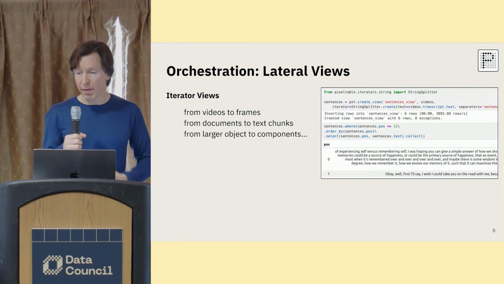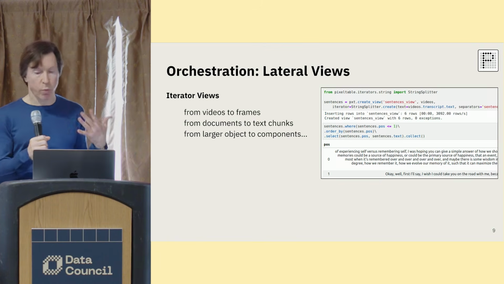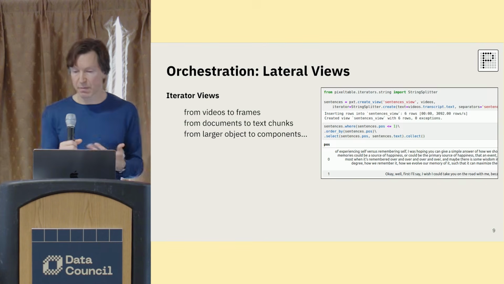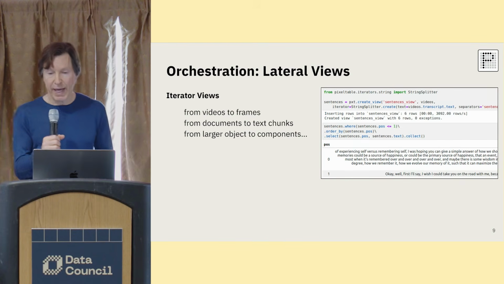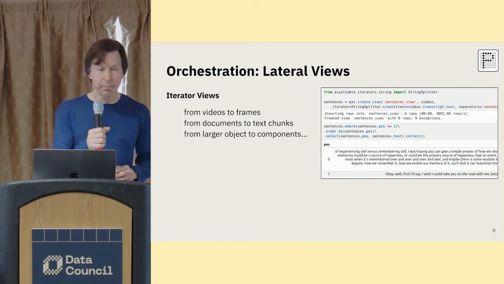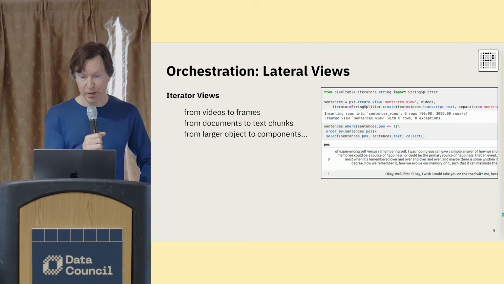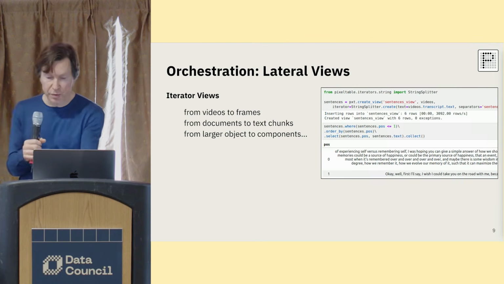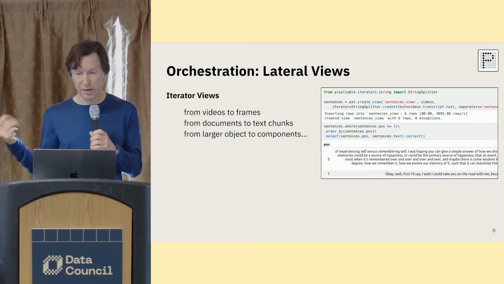So what we're doing here on the right-hand side is creating a view of the sentences of the transcript we just created. And what will happen is that creating the sentence view will create one row per sentence of the transcript. So after creating the view, we're running a query where we're looking at the sentences. The first column, position, is a system-populated column that starts at 0 and simply enumerates the components. And we're seeing here the first two sentences of that video clip from which we got the transcript.